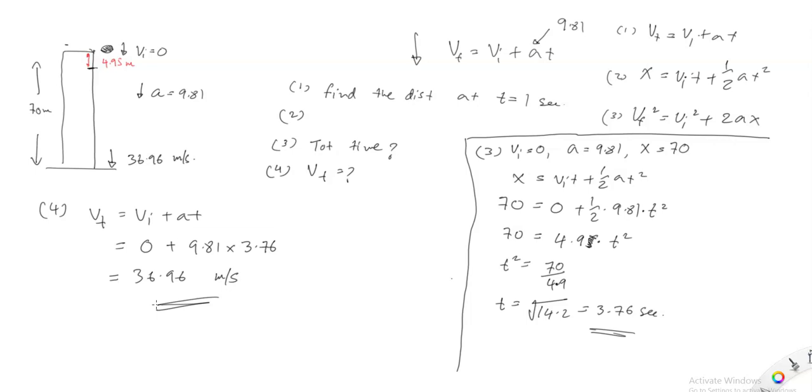Now you can do the same thing. I can ask a question in the opposite way. So let me erase this. Let me clear this. Alright, think about a situation like this. You are on the Earth's surface and you have some kind of cannon or something where you can shoot things straight up, or it could be fireworks. Let's say you're just throwing a baseball straight up, going up like this.